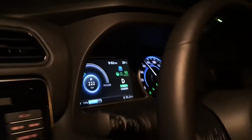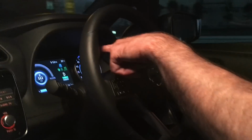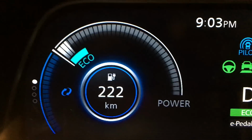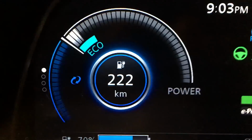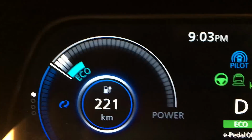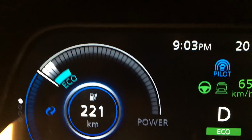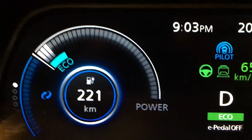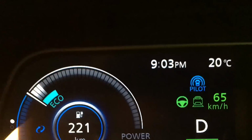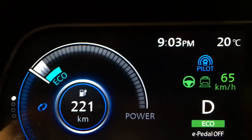Oh, let me get that. There we go. What I noticed with these segs, can you hand me the camera, I'll take it. Thank you. I want to show you these segs. They're not like the segs on our car. This is an LCD, so they can be any size they want to be. Even though there's sections, they can be any size. It's really cool. And when you're on a different menu, let me show you a different menu.